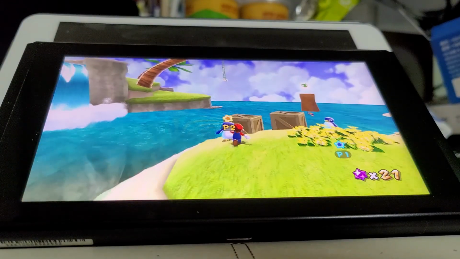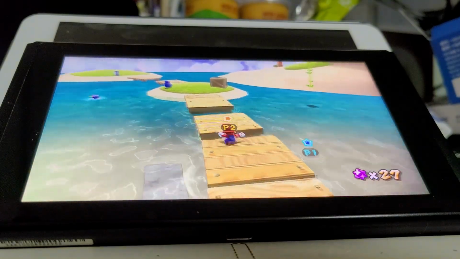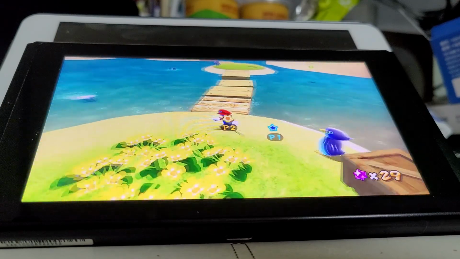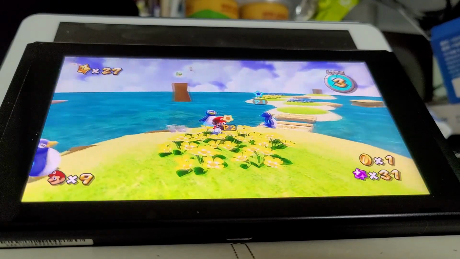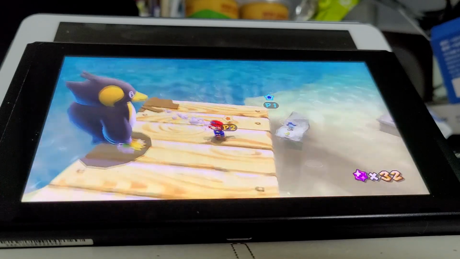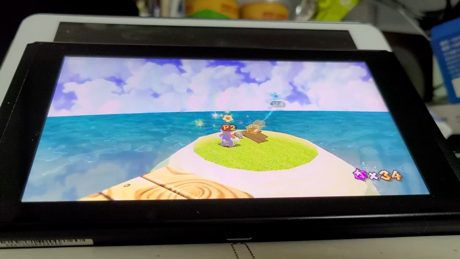So, starboard chunks, huh? See the sparkly things? There was a sparkly in the ocean. There's some starboard. The students are distracted by the sparklies. Yes, as he says, the students are distracted by the sparklies. And it's up to us to take care of what those sparklies are.